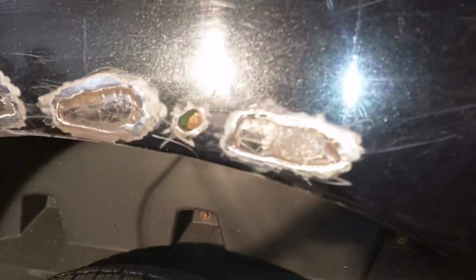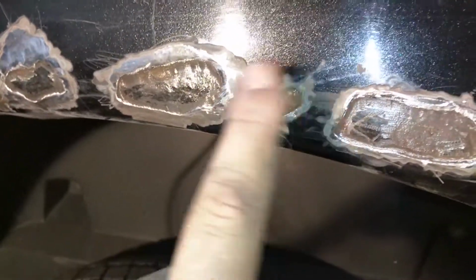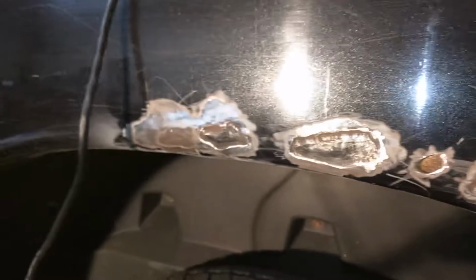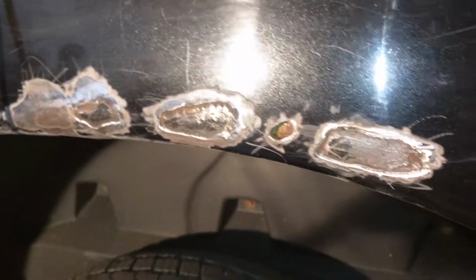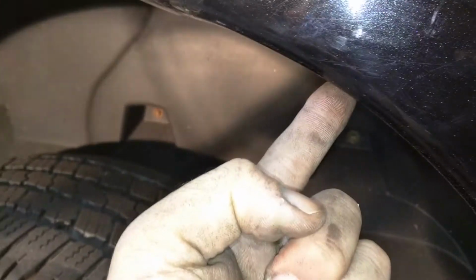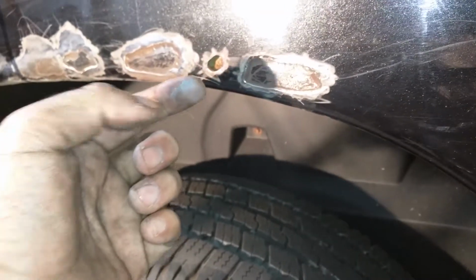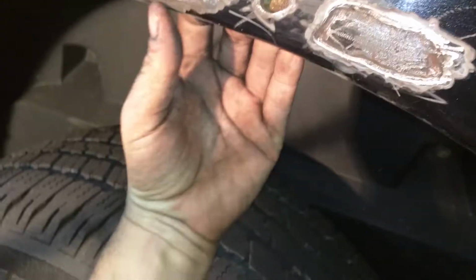I think I'm going to leave it tonight where we're at. It's pretty good. However, I did go through the metal here on purpose to see how it looks in there. While it's not terrible, there is some rust on the inside. And I'm not going to peel this damn thing apart just to get to that little bit of tiny surface rust that's in there. So what I'm going to do is make a hole in the metal down about here, and clean it out using compressed air, no water. It's not all the way through. You can't see right now, my finger's behind that hole. It's a double layered piece of metal.